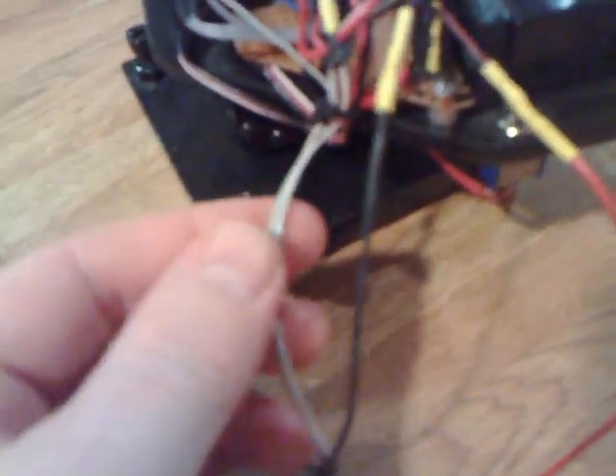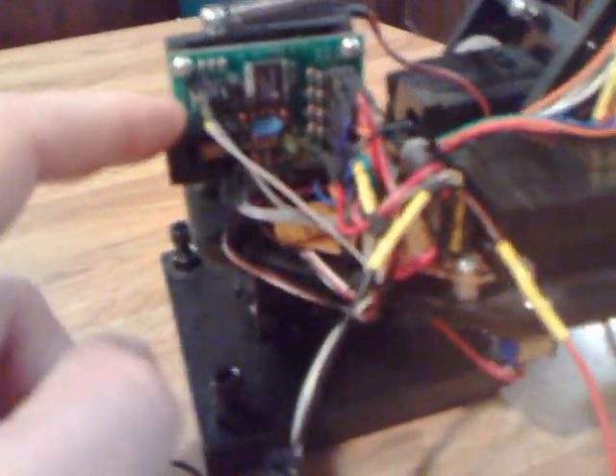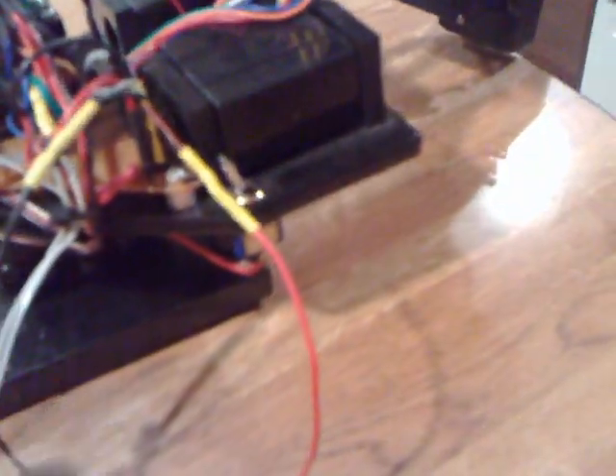All the commands are sent from the microcontroller through just one wire. There are three wires total — power, ground, and serial data — coming through to the Scott Edwards serial servo controller, which lets you control up to eight servos. I've got them pretty much all used up with one extra. You can come in through here or through a telephone connector, and it really frees up what would otherwise be a huge cable bundle.